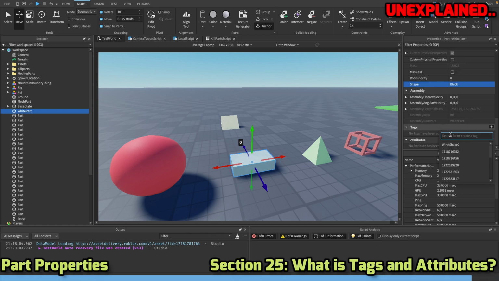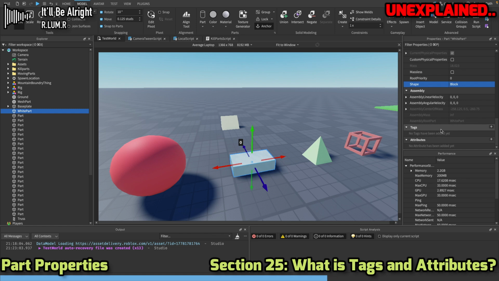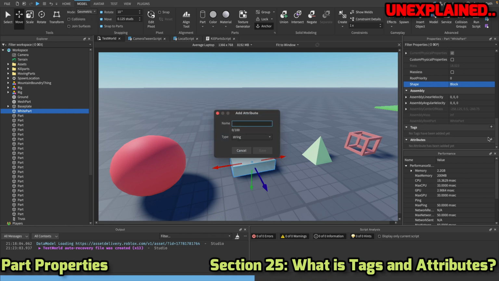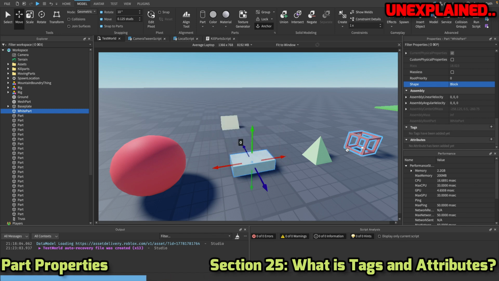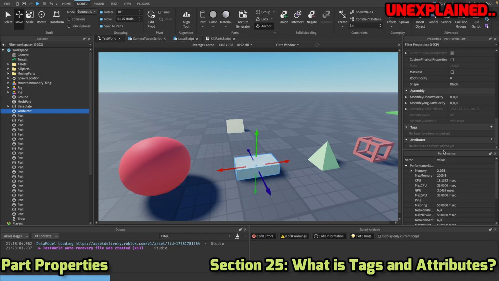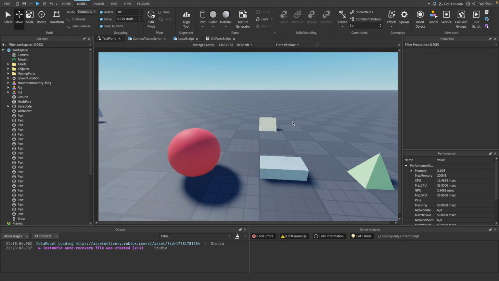Then you have tags, which I never actually understood, so I don't really want to teach you how to use it. It's for scripting. You can make it so a part has a tag. It's like adding a value to a part, even though you can do that in a script. Same with attributes. Attributes is like the better version of tags. I feel like there are probably videos out there that will explain the actual reasons to use these, but I don't really understand why you would want to use these, so I don't think it's valuable to teach you how to, but there's probably a video out there if you want to really know about those. Anyway, that's basically everything about the normal parts.